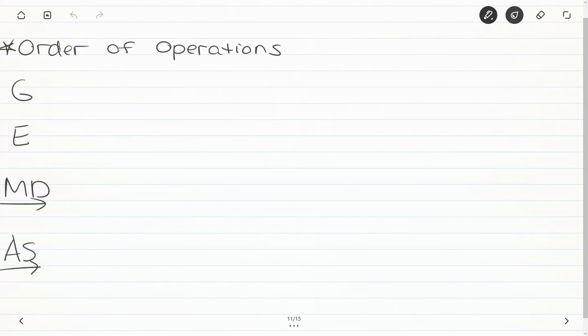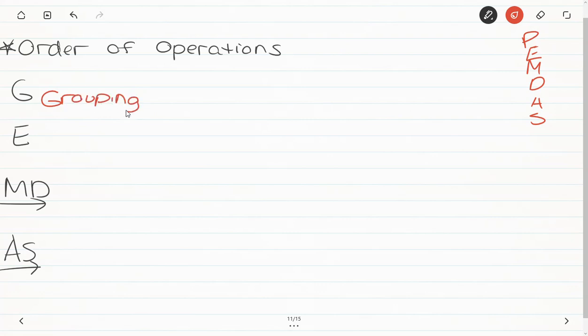All right, so once you're in the back of your notebook, you should have this part copied. And we are going to review order of operations. Now, when you were in elementary school, they probably talked about PEMDAS. And we're talking about the same thing as PEMDAS, but I'm sure you wrote it out like this in elementary school. Now, we changed PEMDAS in middle school to GEMDAS, but we pair our multiplication and division and our addition and subtraction. And the reason that we call it GEMDAS is because in elementary school, you typically only used parentheses. But in middle school, we used lots of grouping symbols.